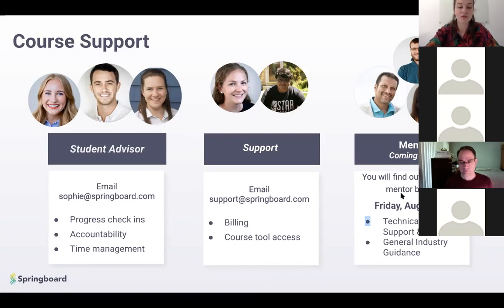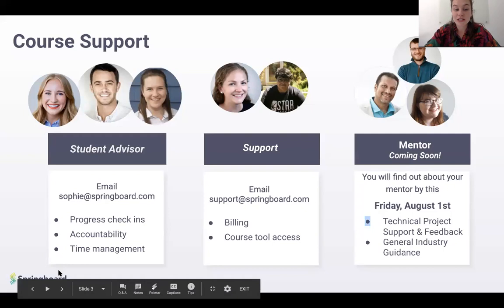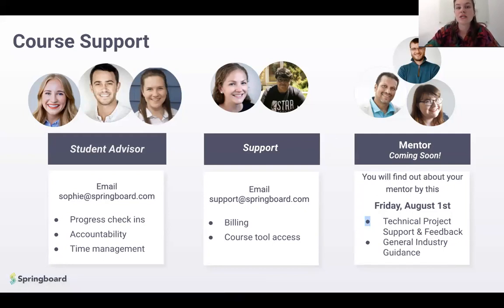So they're there as well for general industry guidance and really to check in with you throughout the course, help you with your projects, help you with your capstone, someone to bounce ideas off of, someone to help keep you accountable. We'll get more into this later, but something we really pride ourselves on here at Springboard is the mentored experience.